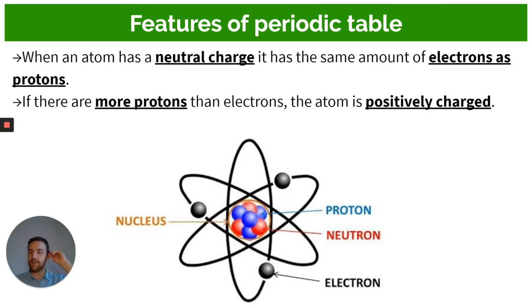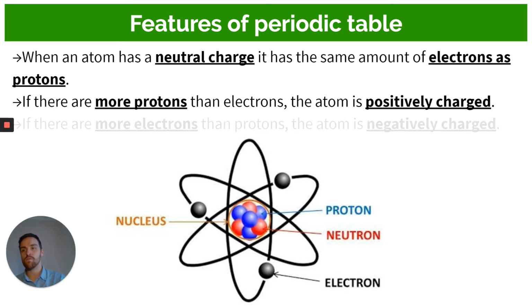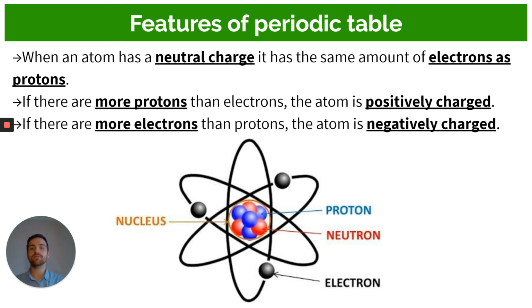The electrons have left you when you rub against something else, and that causes you to be positively charged. So when you touch something, you get a shock. And if there are more electrons than protons, the atom is negatively charged. Okay, we'll play around a bit with this. We might do some static electricity demonstrations when you guys are back at school. But for now, protons are positive, electrons are negative. If an atom is positive, it means it has more protons. If it is negative, it means it has more electrons.